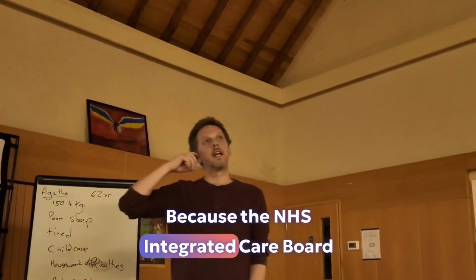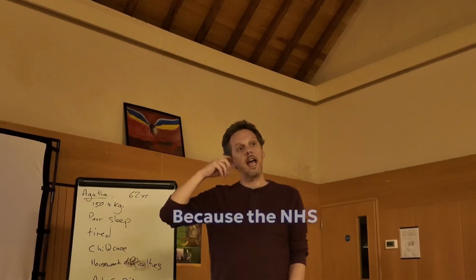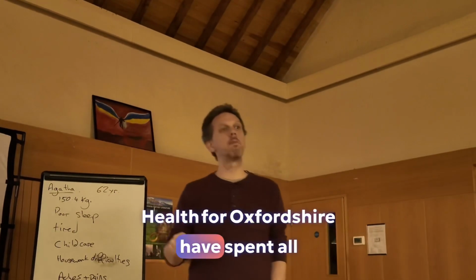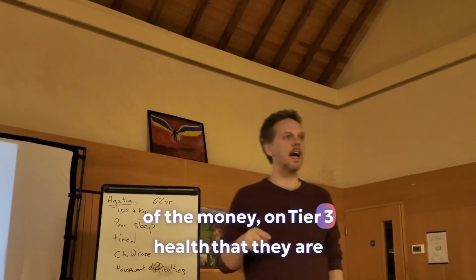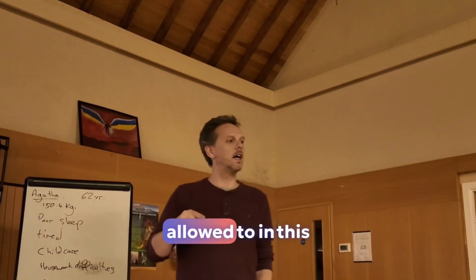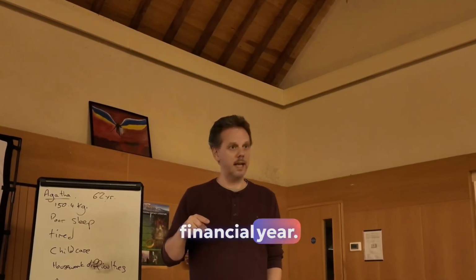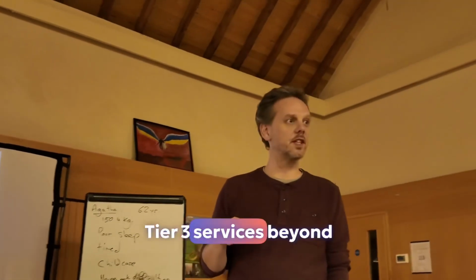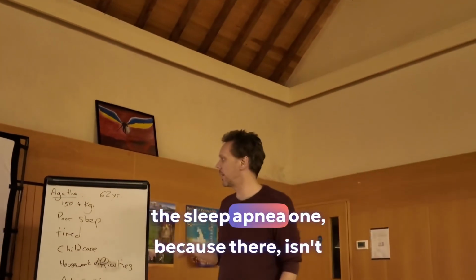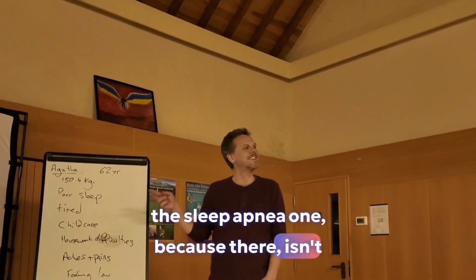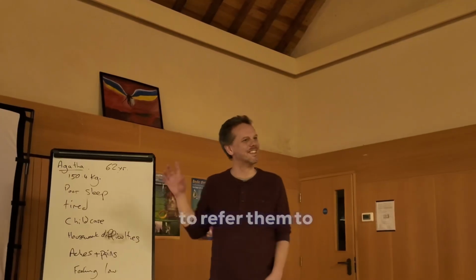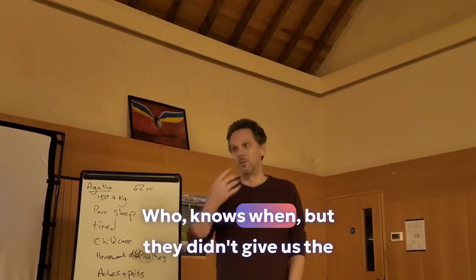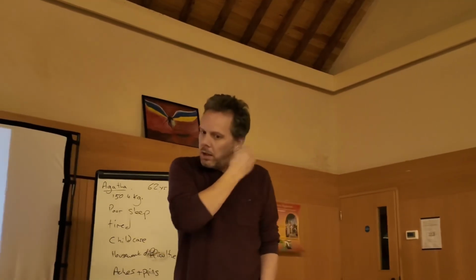Because the NHS Integrated Care Board for Oxfordshire, who have all of the money for health for Oxfordshire, have spent all of the money on tier 3 health that they are allowed to in this financial year. As a consequence, I can't refer anybody for tier 3 services beyond the sleep apnea one because there isn't anyone to refer them to anymore. Now, apparently they're going to get that back for us. Who knows when? They didn't give us a timetable on it.